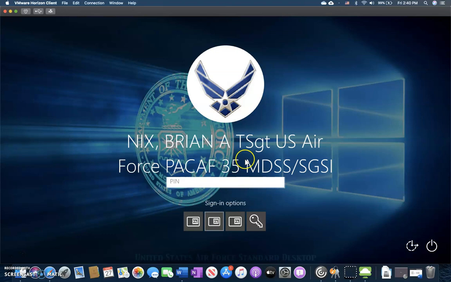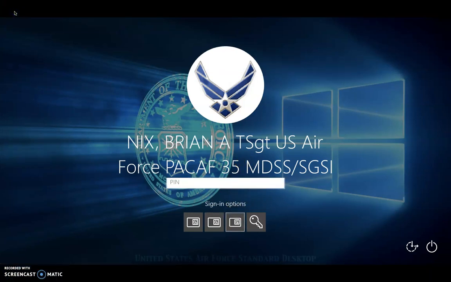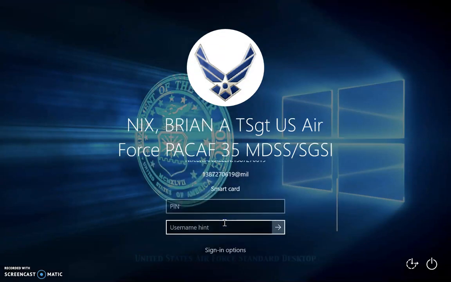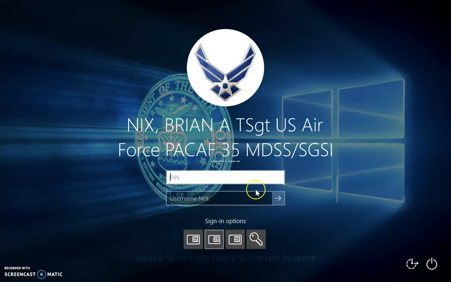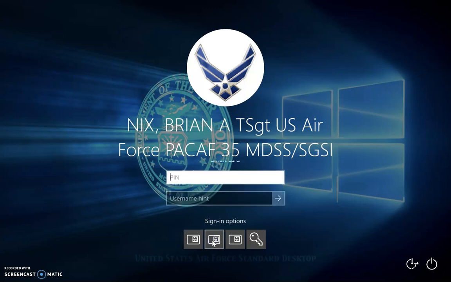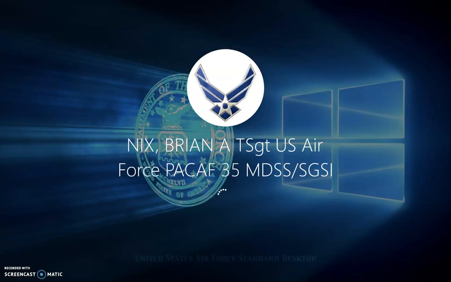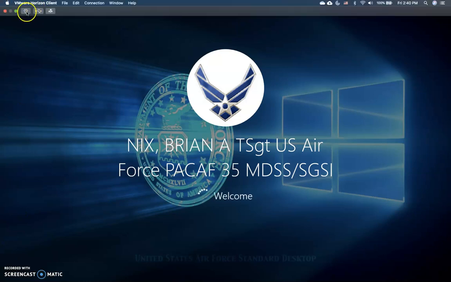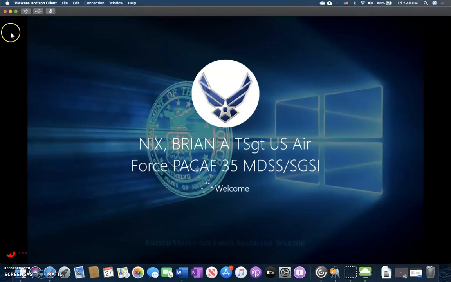And then here is just the same as any other computer, if it allows you to see that, which for whatever reason my view is not letting me. So we'll go ahead and click this again, and then use this little scroll item here so you can see what certificate you're selecting. So this blank one is the correct certificate for me. Others will show a long DoD ID number. And then we wait for it to log in.